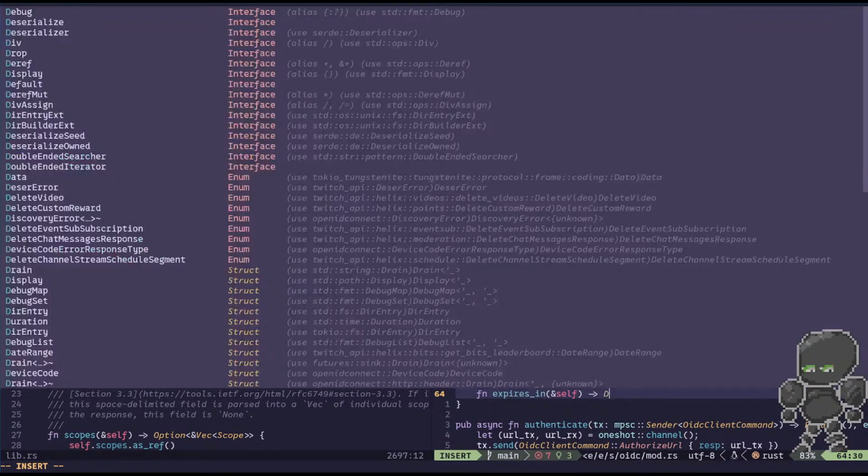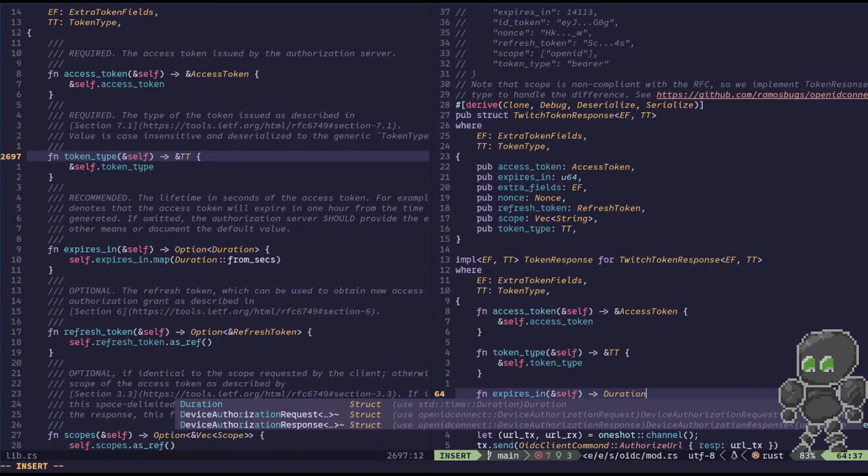Return as a duration, which is interesting because it's a U32.